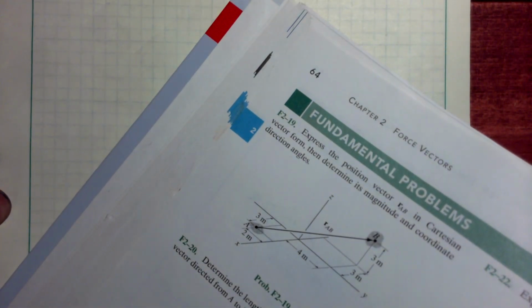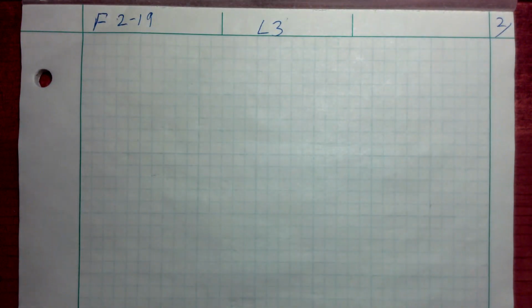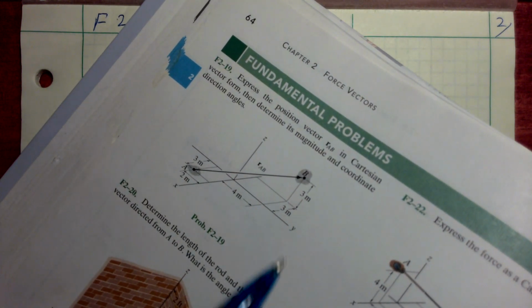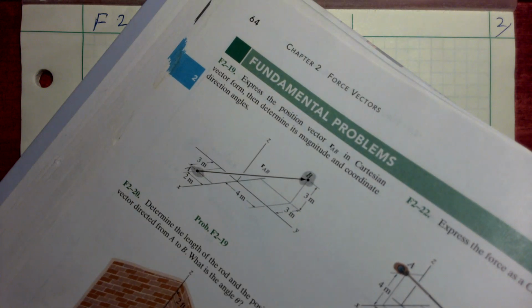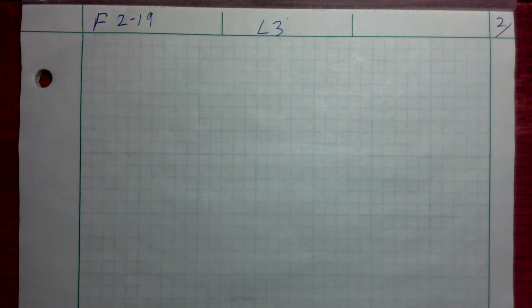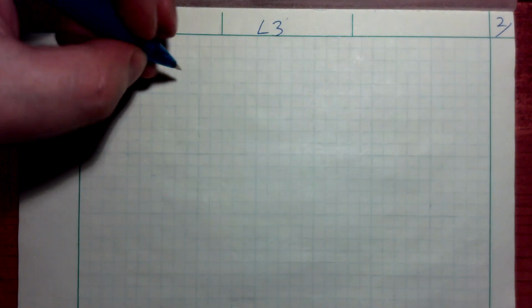I'm going to draw it just a little bit different than how he presents it there. I'm going to show you as I go. This is, again, out of the Hibbeler text. This is fundamental 219. This is going to be lecture 3, page 2 of something. Now, you'll find a lot of texts will measure points this way. I don't particularly care for labeling it this way. This is what I prefer to do. I'll show you how I draw it, and then we'll compare.